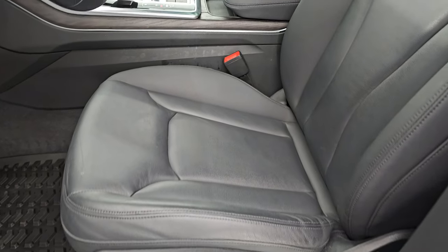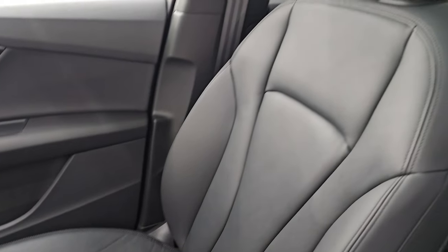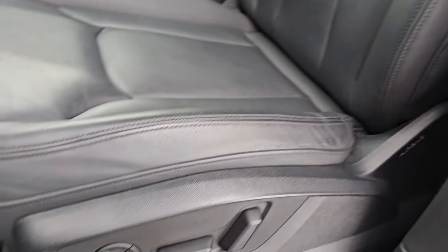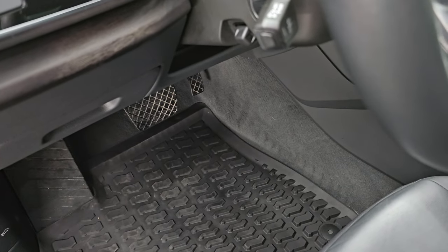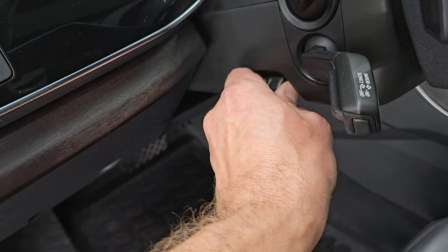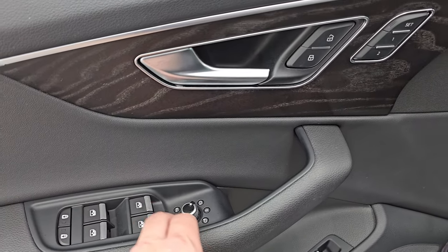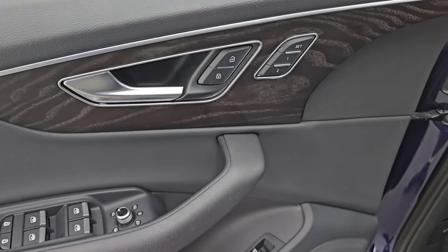Up front, the premium package gives you black leather bucket seats — no rips or tears on these seats. Both front seats are heated and there is a power driver seat with lumbar. All-weather floor mats up here as well. You do get cruise controls, a power telescopic and tilt steering wheel that works nicely, power windows, locks, and mirrors, heated mirrors, power-folding mirrors, memory driver seat, and the wood grain trim on there as well.